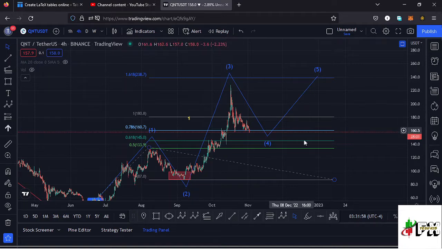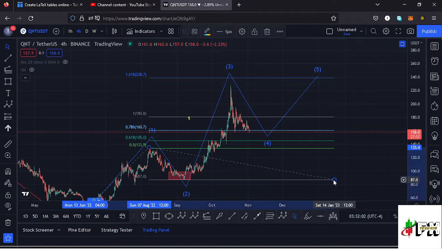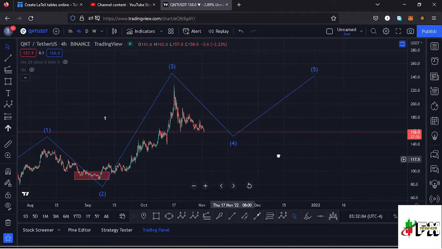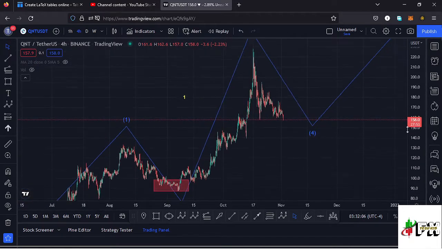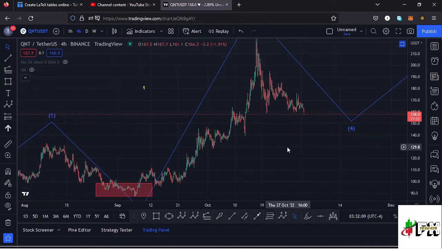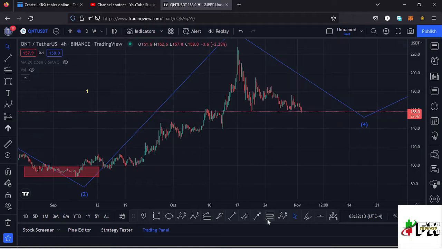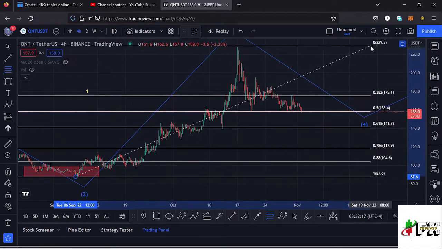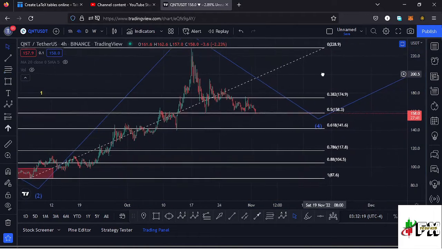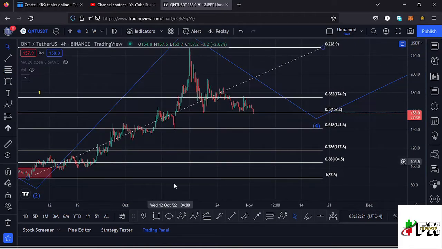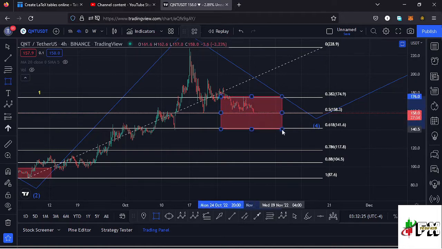There are high chances that the high was in at around the $228 mark, and whatever we are seeing over here is a retracement to the lower side in the formation of a fourth wave. Because the fourth wave is a retracement of the third wave, we can use the Fibonaccis, connecting them from the low of that wave 2 to the high of that wave 2, to give us a minimum retracement area to the lower side in the formation of a wave 4 between the fib level 0.382 and the fib level 0.618, and I can mark that target area here on the charts like that.